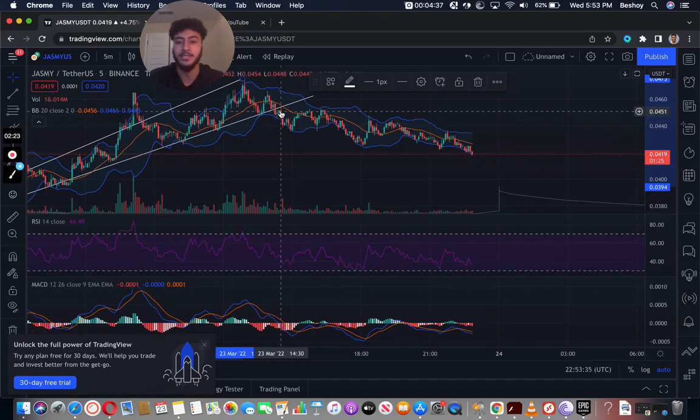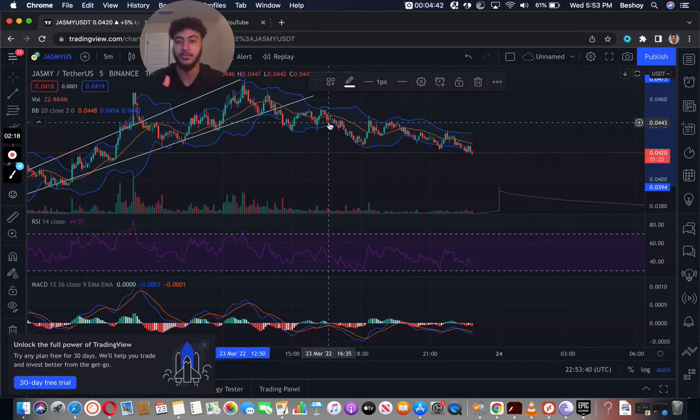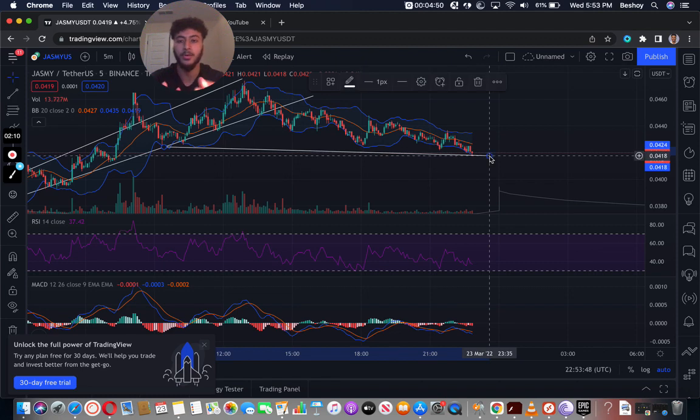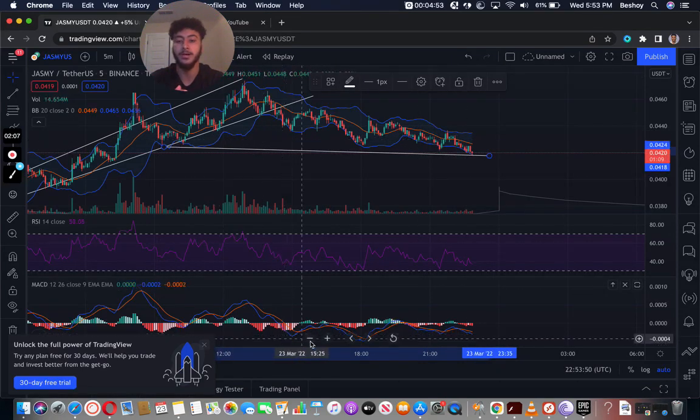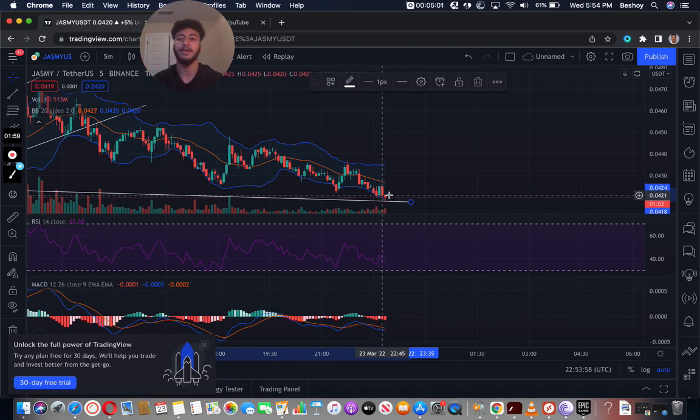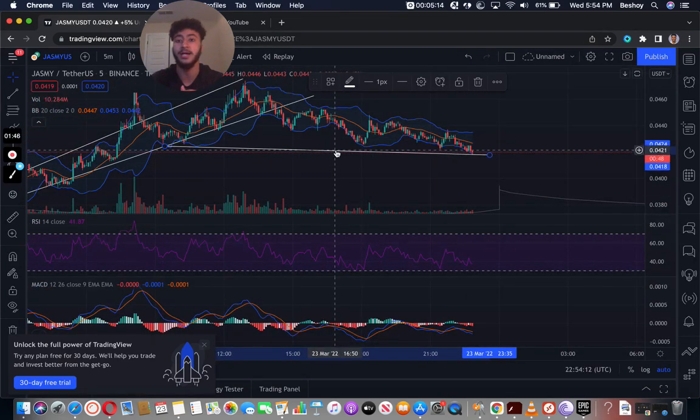price tested these zones of resistance, as we see here, and it decided to wick back down to the demand levels, because as we see, one of my favorite patterns that I'd like to talk about is the double bottom. Price respected these zones, and we're currently actually at the demand level at the time of me filming this. Price is respecting these zones and coming back to the premium levels, which I like to state in my videos. So currently we do see JASMY at a premium level, in my opinion and in technical analysis as well.